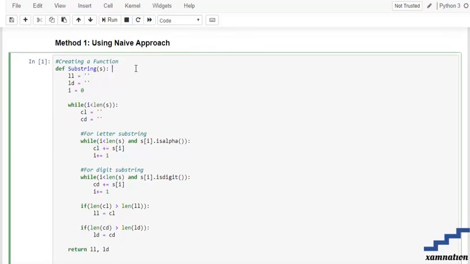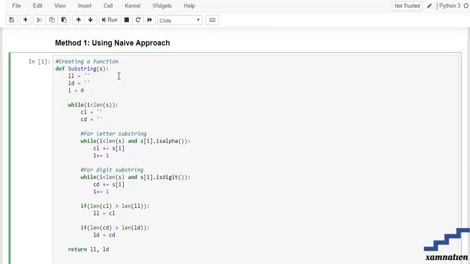So here we have created a function. What this function is going to do is check, in each and every iteration, the letter of our string, and check whether the current letter is longer than the substring which we have stored.